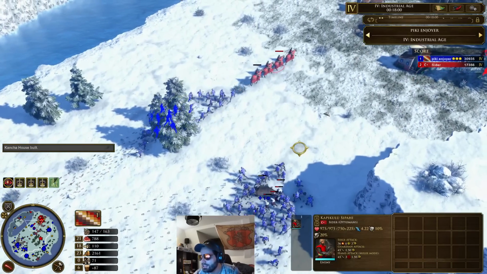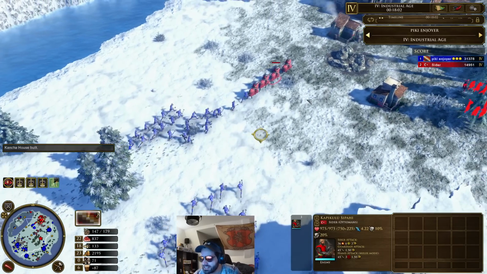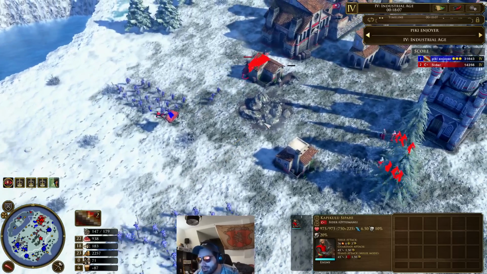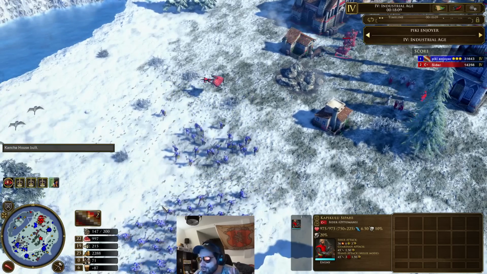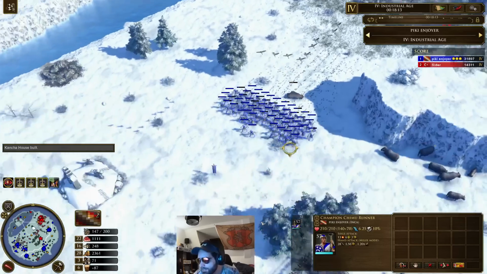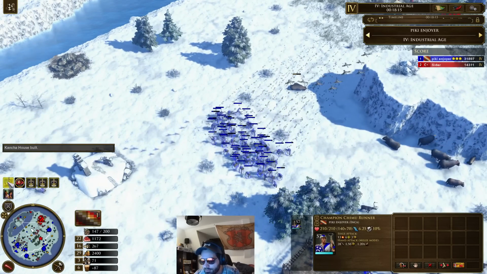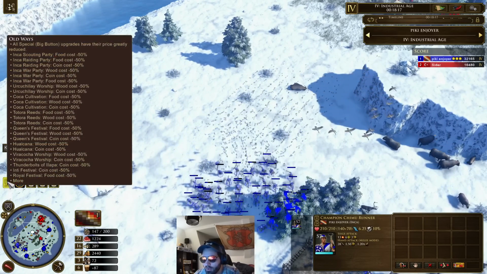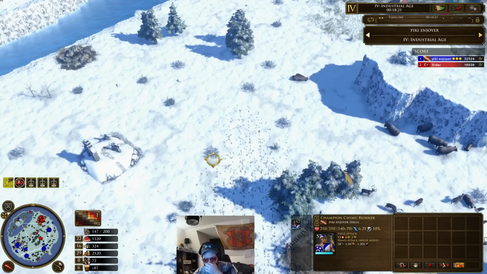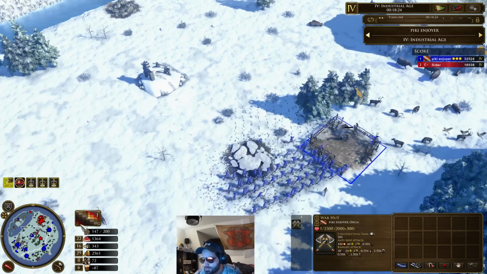And it's not often you see Spahi have to run away from a unit. You never see that. There's not many units that Spahi have to run away from. But it looks like that champion Chimu runners is one of them. Going in for the Old Ways card here. All special big button upgrades have their price greatly reduced. So that's not a card you see very often at all.